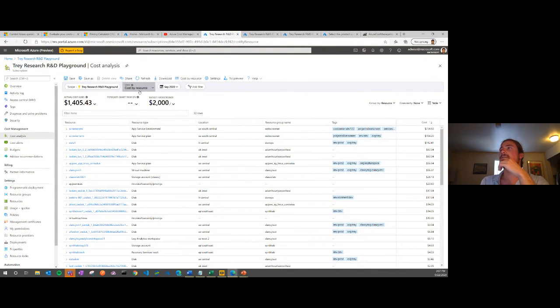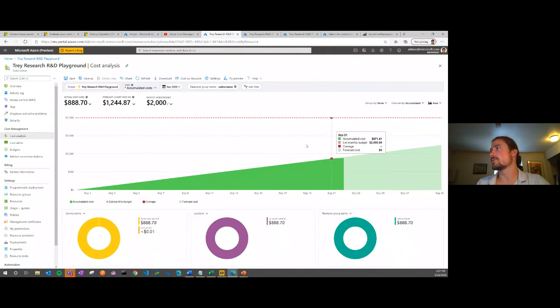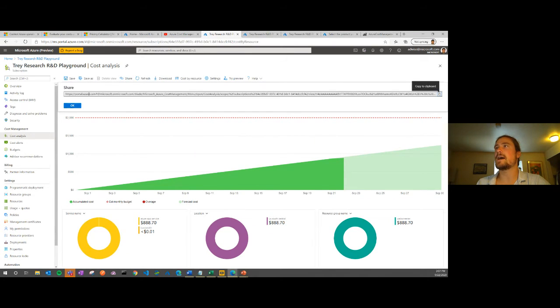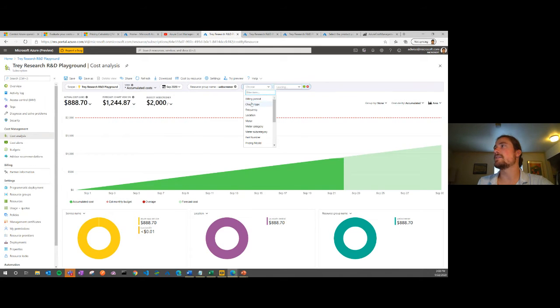So let me go back to this accumulated cost view. Let's say that I have generated a view that I want to share with someone else. So I'm going to go back to this web screener resource group view that I had created previously. If I wanted to share this with someone else, I can do that by clicking on this share link above, which allows me to share this URL with other folks on my team who can go and see the same view that I'm looking at here. I can also save this view for myself to go back and view at a later time, and not have to make the same drill down steps each time.